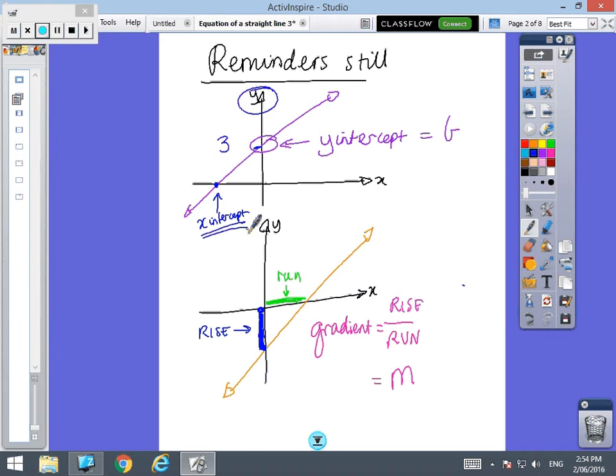And the last thing that I'd like to remind you about is you can calculate a gradient. You need to have a rise and a run. So you look for the intercepts on the y-axis and the x-axis, and that makes you a triangle. The triangle is the rise going up to 0, and the run is going across to the x-intercept. Once you have the rise and the run, it could be a fraction, and then you just put a plus or minus sign depending on which way it's going, and that's the value of m.